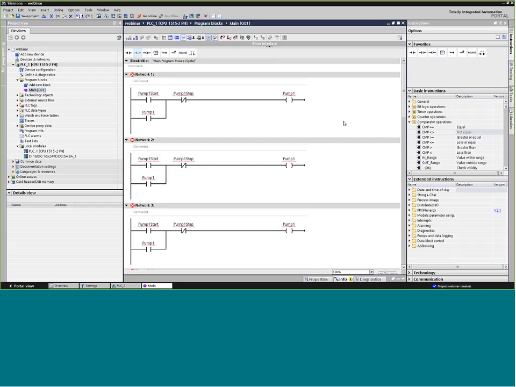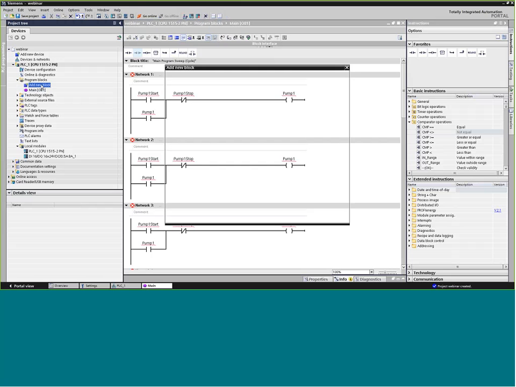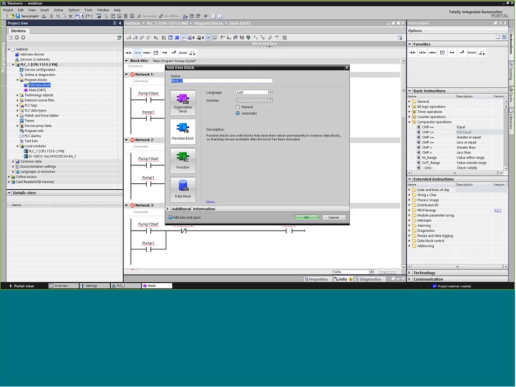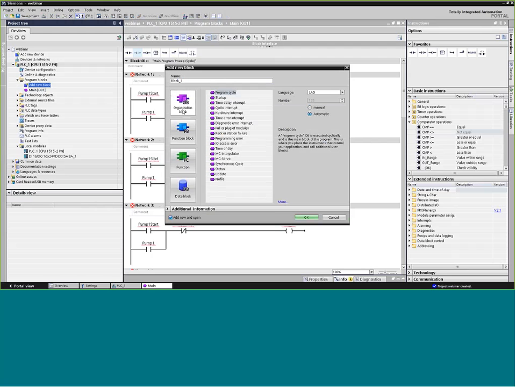So a subroutine in Siemens land is actually when they create what's called structured programming, we use things called functions and function blocks. So if I were to add a new block, it shows me all the options here. Now the first one we used was this main OB1, and these OBs are called by the system.